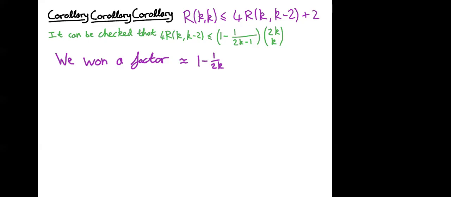Now, the first thing you should think is this is very unimpressive. This is not a big factor to be winning. However, maybe you can kind of do the same thing again from where you land and improve that by this factor as well. And maybe you carry on doing it everywhere and you do it for like k steps.